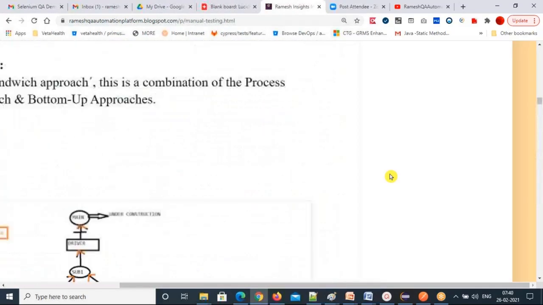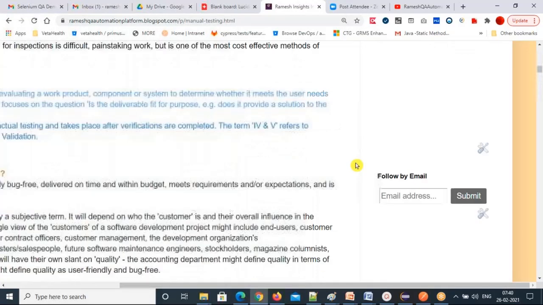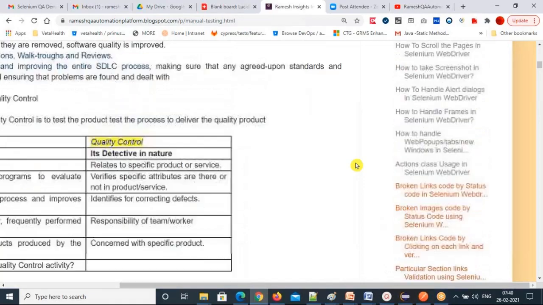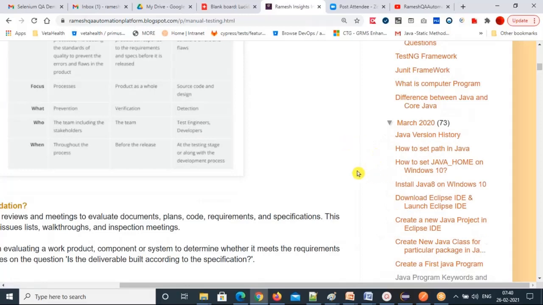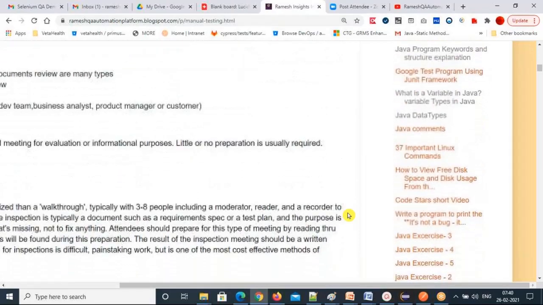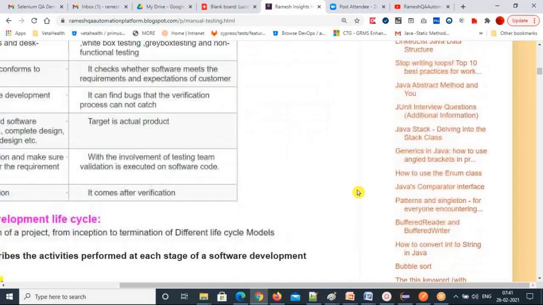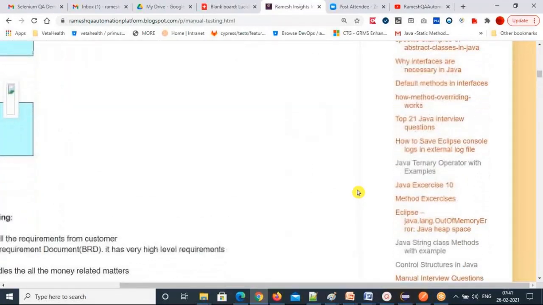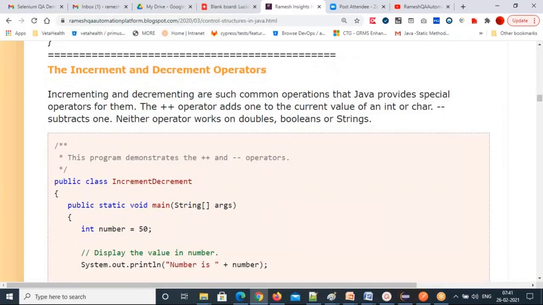So then, okay, let's move on to the next topic: increment and decrement operators. What are increment and decrement operators, and how will they help us in looping? Basically, in looping or anywhere you want to increment and decrement your data, we are going to use these increment and decrement operators, right? So how can we use this? Let's see that. Let me show you the next thing: increment and decrement operators. This one.